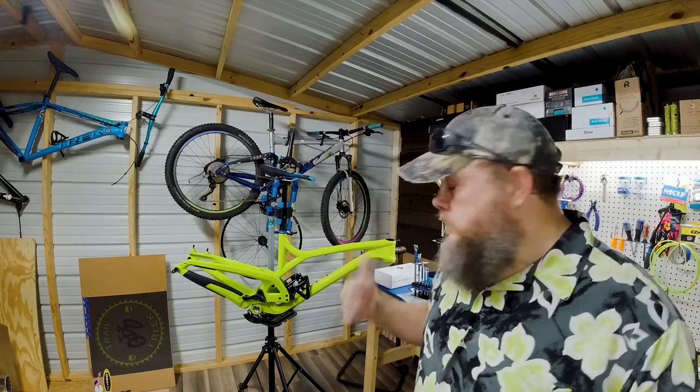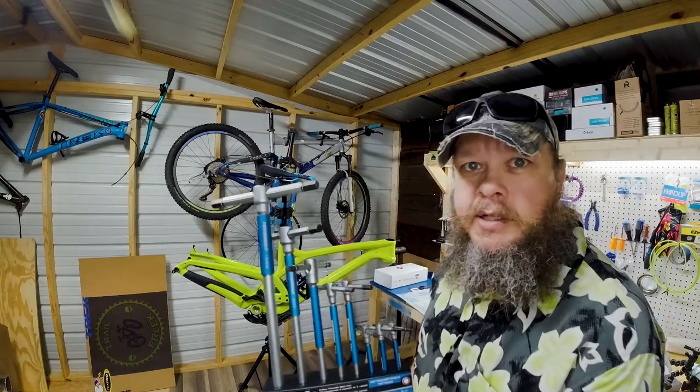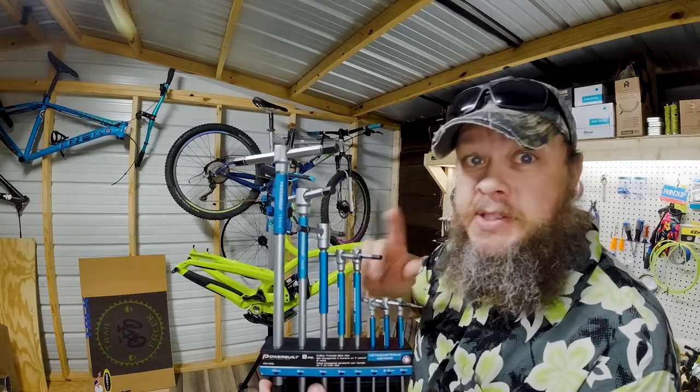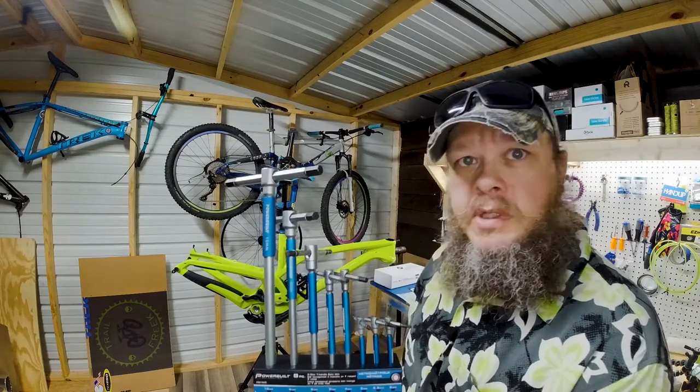Also check out the Powerbilt Allen set. These things are pretty cool. Half the price of Park Tools, and probably the quality is not as good, but that's pretty good. It's not that bad. So check them out.